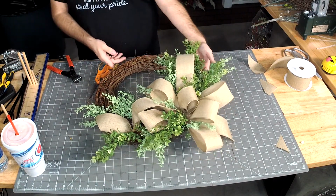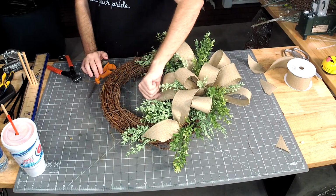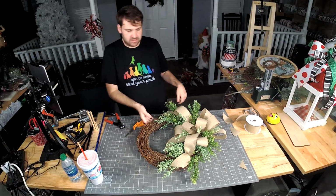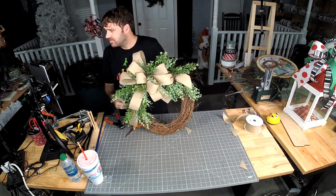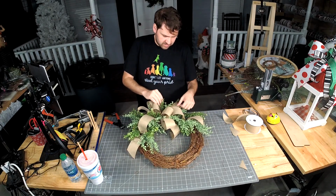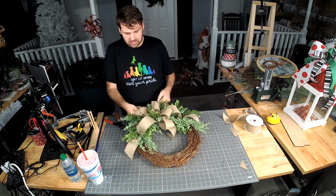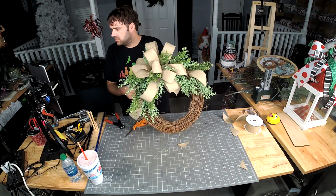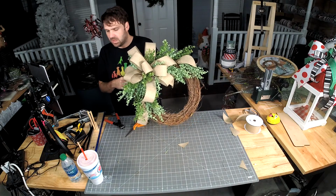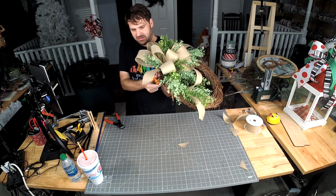Y'all, some people like to cut off all the little swirlies. I don't. It's a natural grapevine wreath. It's supposed to look natural. Right? So, simple. Y'all, I would, of course, move these loops around a little bit so that we don't have a weird gap right there. There we go. So, all right, so this stick out here looking like a spider leg, we're gonna go ahead and nix that.